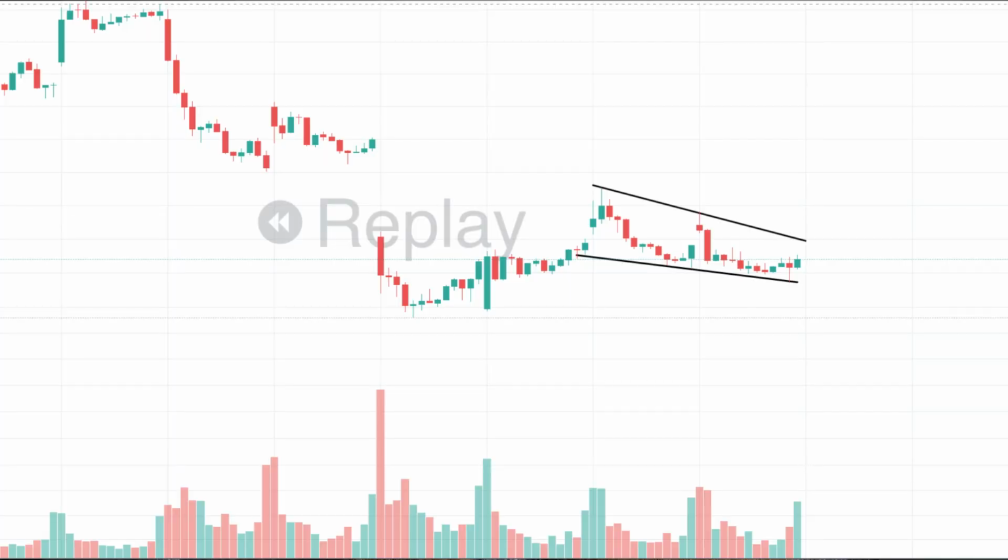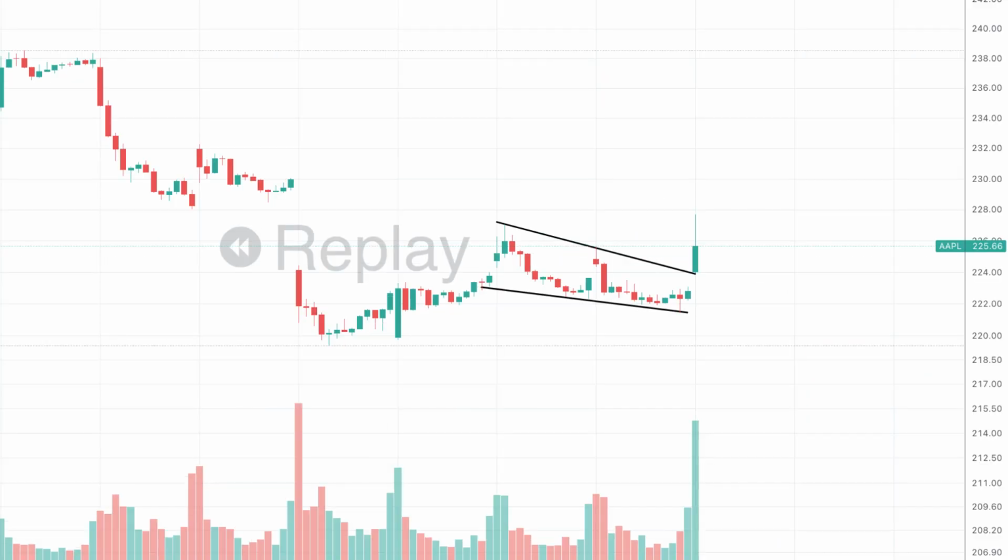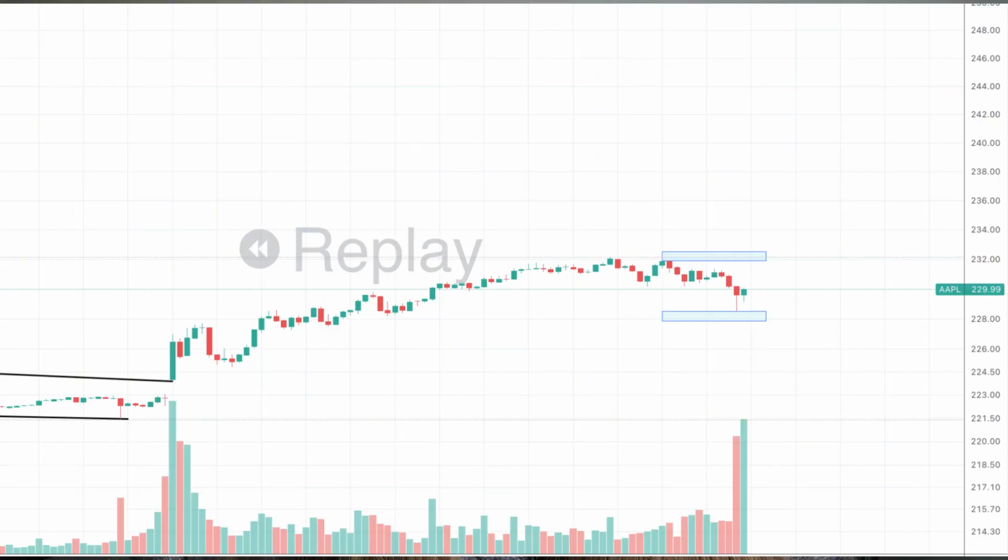And why this works is that you're using the ORB as a precision entry on a structure that was already setting up. For example, let's say that Apple has been building energy for 2 weeks. The price is coiled inside a falling wedge pattern on the daily chart. On Tuesday, it breaks above the wedge with a strong candle closing near the highs on above average volume. The next morning, Apple opens slightly higher, but trades sideways for the first 15 minutes, forming a tight, narrow intraday range. You bracket that range.